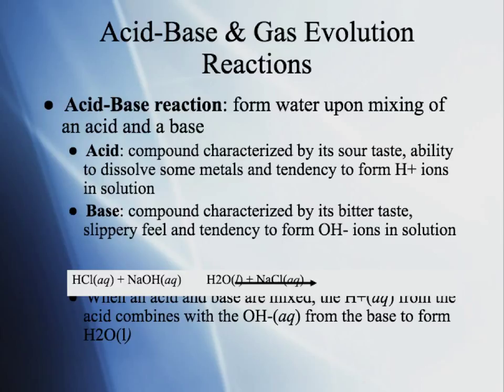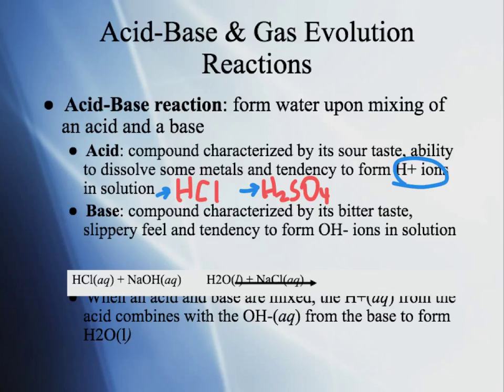So acid-base reactions form water upon mixing of an acid and a base. Okay, so remember, an acid is a compound characterized by sour taste, the ability to dissolve some metals, and tendency to form H+ ions in solution. Remember, acids will always have their H out front in their chemical formula, like HCl or H2SO4. Okay, that H out front is our ionizable H, means it breaks off to form an H+ ion.